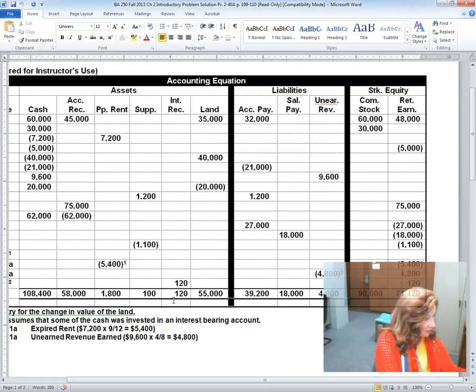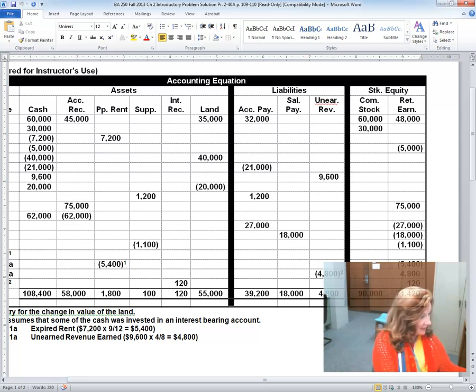The next question. What amount of unearned revenues would be reported on the balance sheet? Well, we're going to look at unearned revenues. $9,600 was the original amount, and that was the mixed balance. $4,800 had been earned. So $4,800 gets transferred over to the income statement as revenue, and $4,800, half of it, is left in the unearned revenues, and we would expect that to be reported in the balance sheet as a liability, an obligation that carries forward to next year.